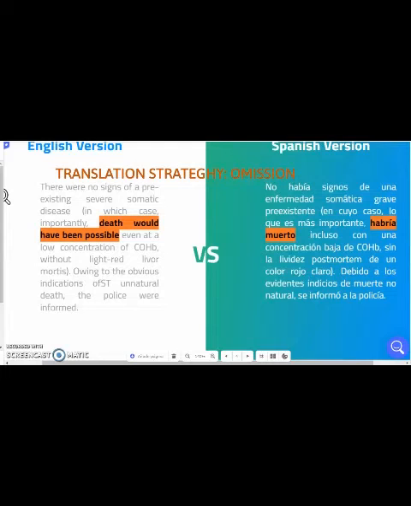But I realize that some words are not necessary to mention for the understanding of the translation. So, an adequate strategy for solving this problem is translating by omission. And the result in the target text is habría muerto. As you can see, this strategy keeps the original meaning in the target text.